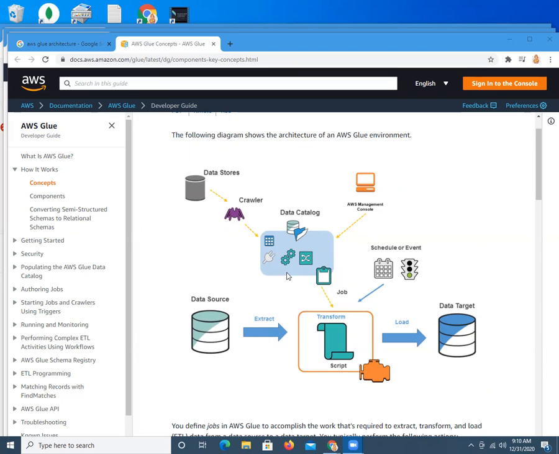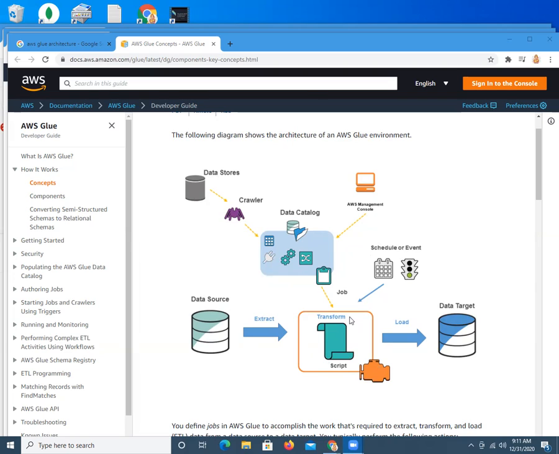After all the mapping is done, we have not done this yet, that is creating a job. When we create a job, it gives an option to automatically generate the script, that is the Spark script, based on the requirements you have given until this stage.